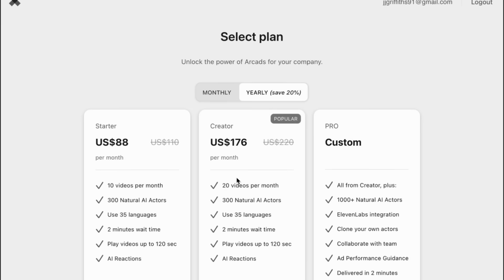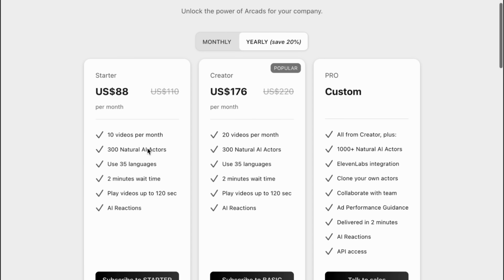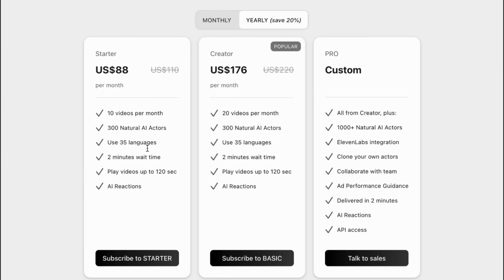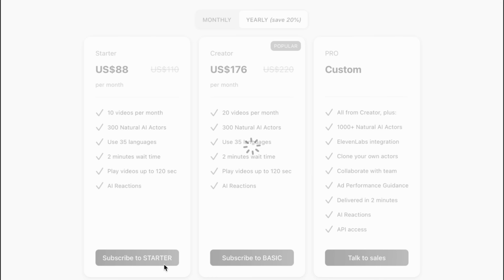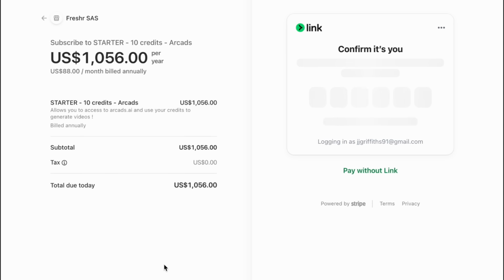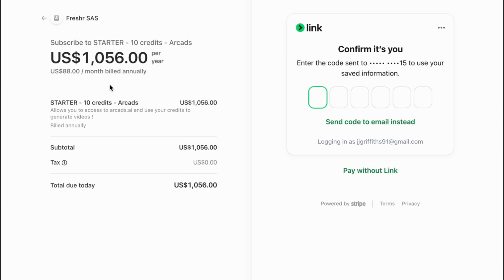Guys, what I love about ArcAds is its affordability, okay? As you can see here, it's very, very cost effective. Okay, if you get it from a yearly, but also from a monthly perspective, how much you'll be saving on UGC actors and actresses. And I'm going to show you why this is a good move to make. It seems like a high price to pay, guys, but not only how much would it cost to hire actors and actresses individually and manage them individually, okay, versus spending here on these credits that ArcAds have.